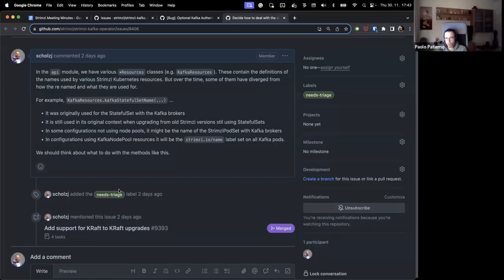So you are wondering about having something more than just renaming? So kind of refactoring? I don't know, you can just think about what to rename it to. But it's also the idea of having this in the API module. I know that it's used by QE in the system tests and so on. So I don't think we currently have a better place where it should be, but at the same time, I don't think we treat it as a public API, really, like we do the CRD classes. So I don't know if it makes much sense.